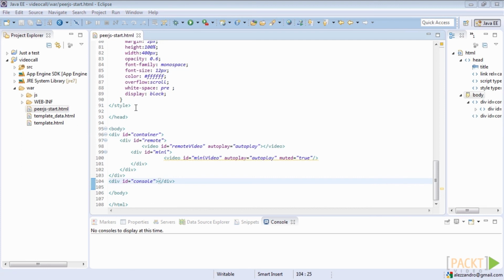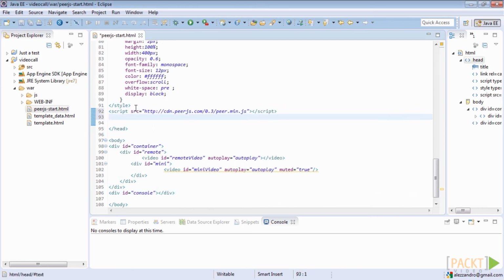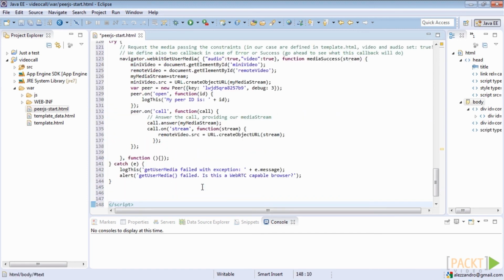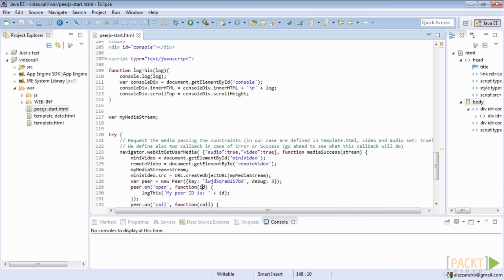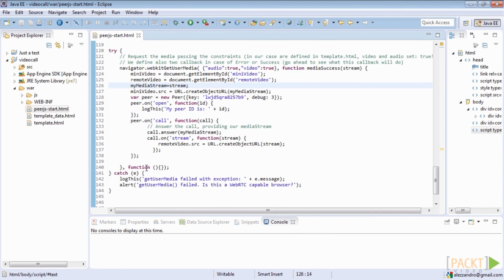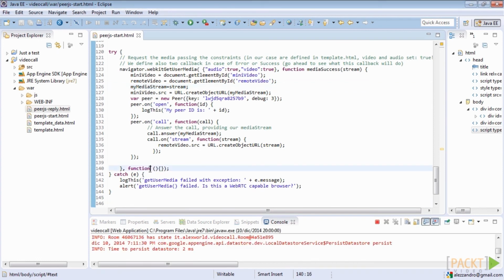Now, following the Getting Started guide, we will add the reference to the JavaScript PeerJS URL. Then, we will place the code to create a new peer object. We will use the demo key reported in the Getting Started section. We set the debug level to 3 to get less information. Our purpose is to only check whether the app is correctly working. Then, we also place the custom function we developed previously in our JavaScript library, log. We need this function to print the result on both the console and the HTML container.